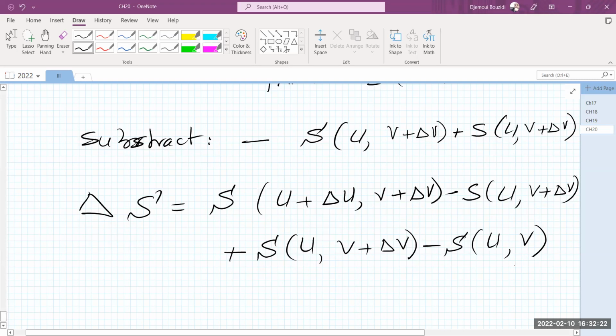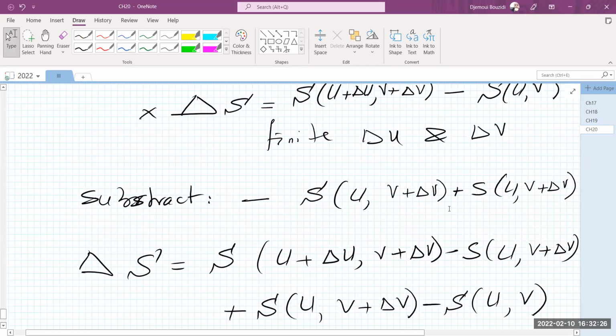Is it the same? Look at this expression. It's not the same, right? Because the second, or I don't know, I guess the third S of U is missing the plus delta U. No. Oh, look, actually, never mind. Just cancel each other out, so it is the same. I subtracted that number and I added it quickly before I forget, okay?